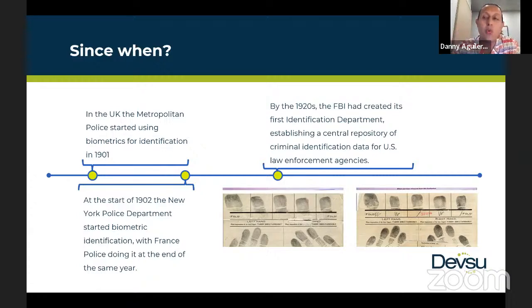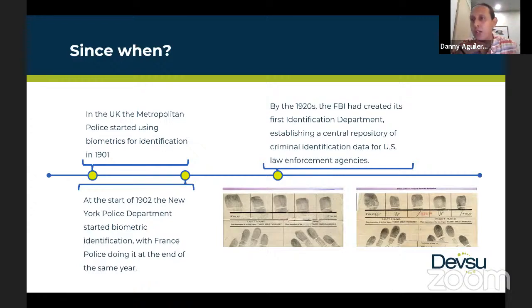So since 1901 in the UK, the police department there started gathering fingerprints, thinking, since this guy told us that most fingerprints are different but alike, there might be a way to solve murders. And so they started collecting fingerprints.